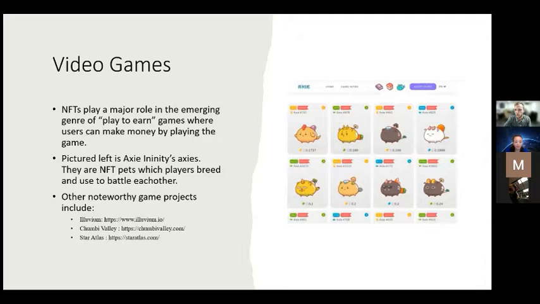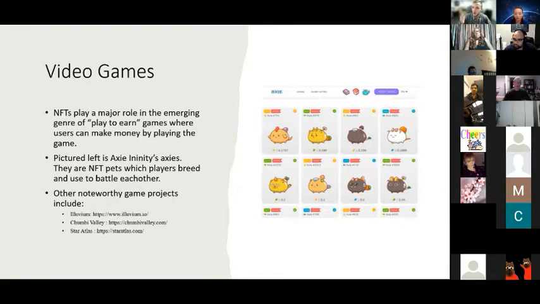Then there's also video games. And the greatest example of that is Axie Infinity. Actually, by market cap, Axie Infinity has the largest presence of any NFT project. And they're actually a video game. And so the point of the game is that you buy Axies. And as long as you have 2 Axies, then they can breed. And they can actually inherit different traits. And some traits are rarer than others. So you want to build an Axie or breed Axies with rarer traits, more sought after traits. And then they use them for battles and stuff like that.